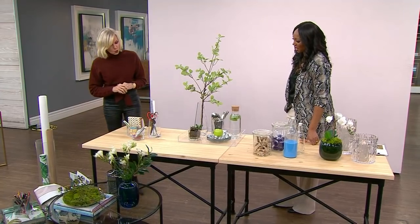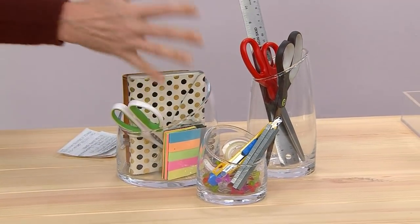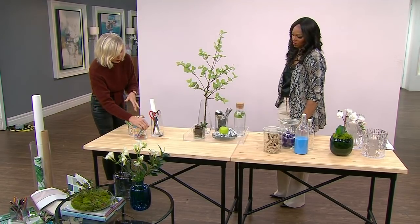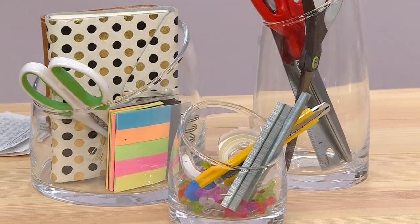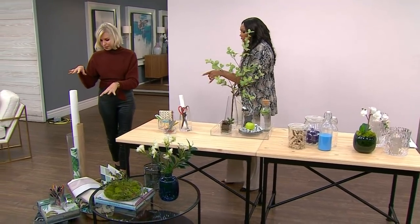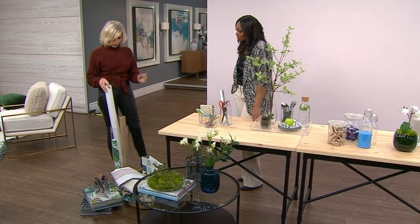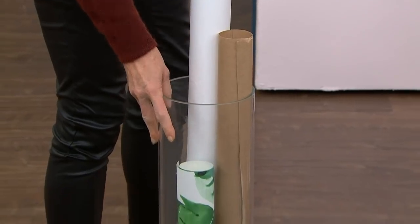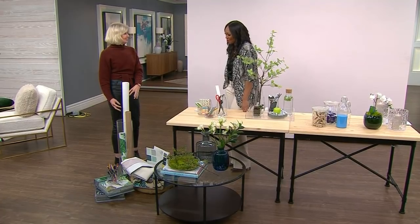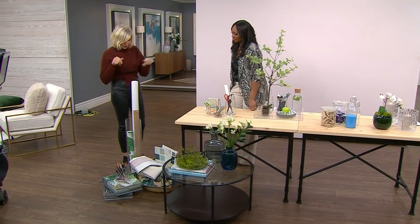Let's move to the office. These are really beautiful — Crate and Barrel — and I love the shape. Again, different heights, maybe different shapes. I love to keep things organized, so my stapler and all the stuff I need can go in vases. Any home office can certainly use those. As a designer, I use drawings, wallpaper samples — it's great to have something kind of big. Gift wrap and umbrellas work too. Even just branches at this time of year: go out, clip and snap, and you can really create a nice vignette.